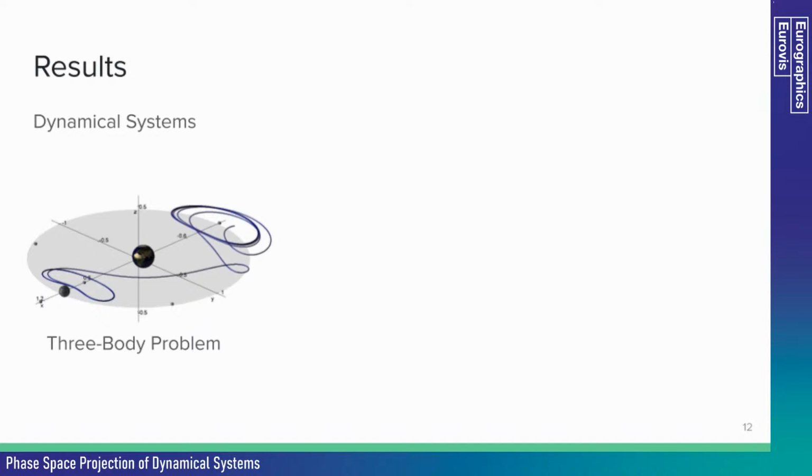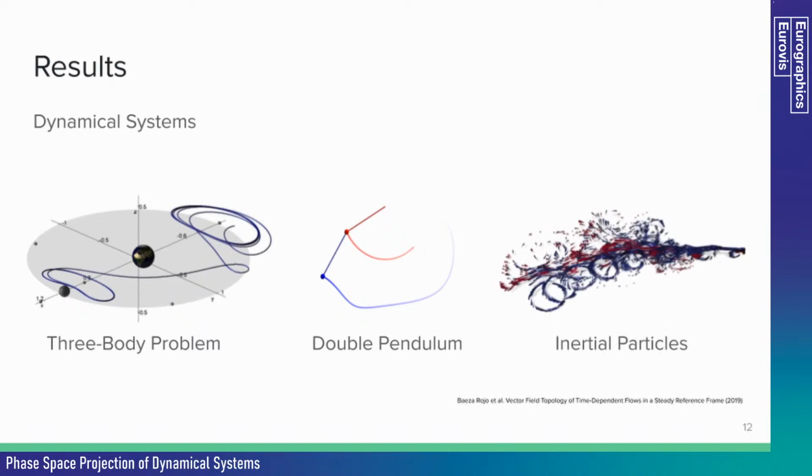In order to do so, we have applied our method to several dynamical systems. One such system is a circular restricted three-body problem, which can be described in a four-dimensional phase space. Next, we have a damped double pendulum system where the equations of motion are observed in angles and changes of these angles. This configuration also lives in a four-dimensional phase space, where the state consists of the two angles and their changes. Last but not least, we will also present a few examples with simulations of inertial particles in fluid flows. In such a system, we observe particles of a certain mass and starting velocity as they get advected by the 2D flow. If this flow is also time-dependent, the state dimensionality is increased from 4 to 5 to account for the time variable.